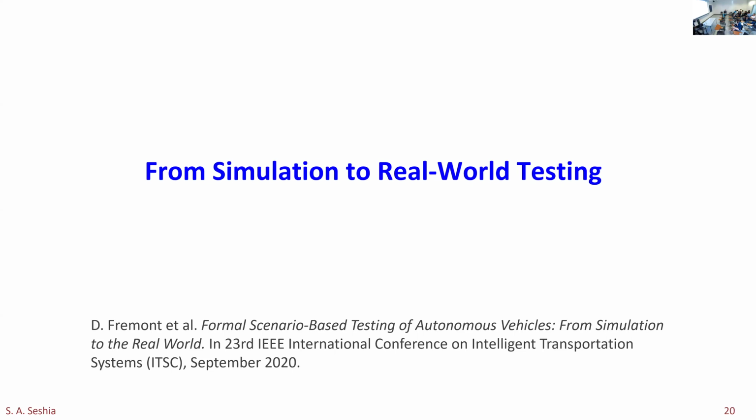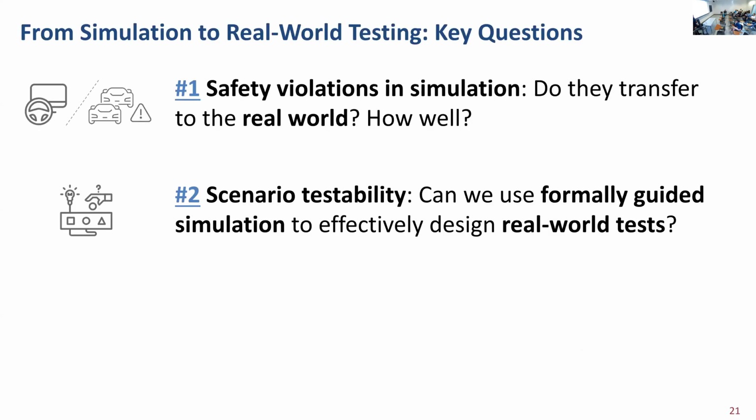All right, so let me share with you another somewhat different approach. So all of the TaxiNet stuff was done in simulation because Boeing was using this simulator called X-Plane, which is what you were seeing over there for all the experiments. Even the original training data was generated from X-Plane. But an obvious question is, if I do some analysis with Scenic and verify in simulation, how much of that carries over to the real world? Okay, and so that's the subject of a different case study that we did 4 years ago.